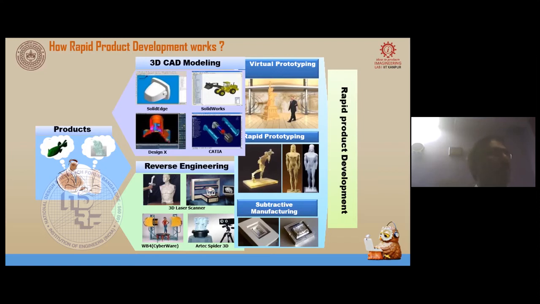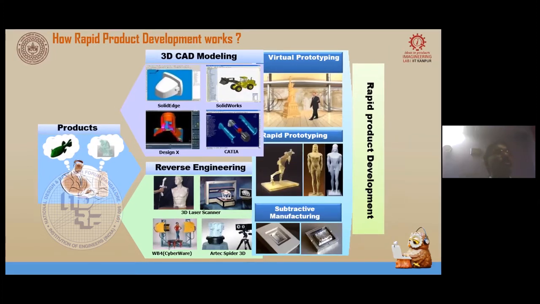For rapid prototyping, you need not only start from CAD — you can also do reverse engineering. Reverse engineering is a well-accepted ethical technology. You should use it to understand the state-of-the-art technology, and once you understand it, there is scope for improvement. Reverse engineering uses point cloud data to develop surfaces, which are then tessellated, sliced, and given as input to the rapid prototyping machine. Products can also come through the forward route: point to line to edge to surface to volume — a water-tight volume — and then the prototype.